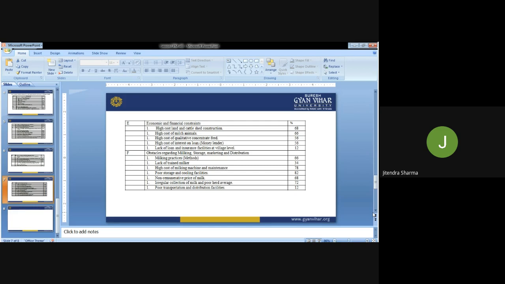For example, the poor conception rate through artificial insemination, which is near about 50%. It means 50% of the milk animals are not timely inseminated, or even when inseminated, they do not conceive. So it means 21 days of extra feeding for 50% of the herd, which is a very big cost that we are paying.